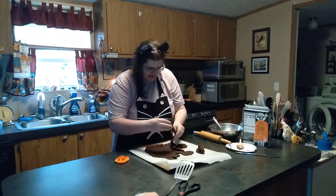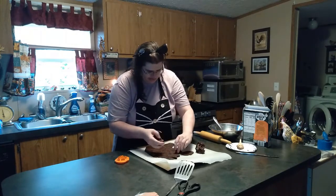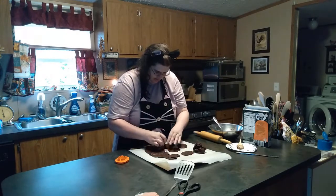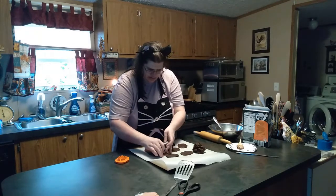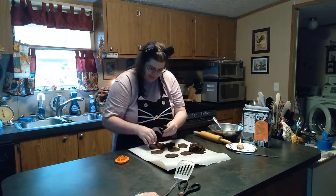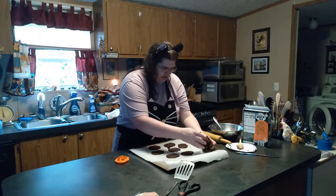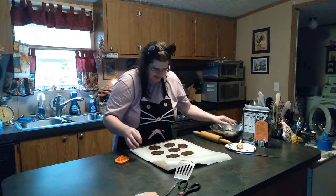The problem is, as the dough gets worked with, it gets warmer and then it gets stickier. You can always put it in the refrigerator, but I figure we'll just get out the other baking sheet to do the rest of them. That makes sense. Because I can cut out fewer of them doing it this way, because I have to keep in mind how far apart they need to be when they bake. Okay, so there's that.